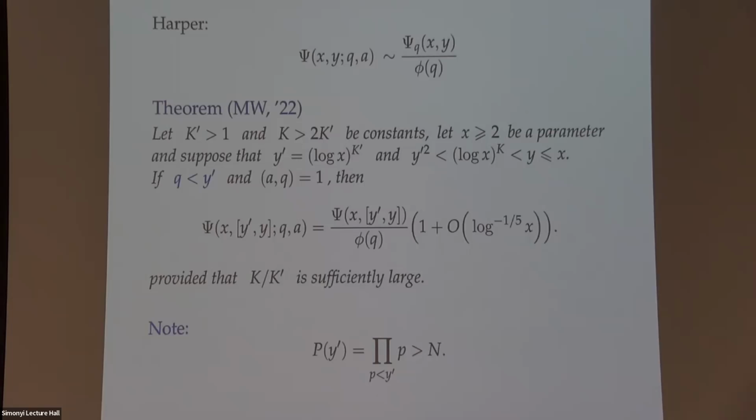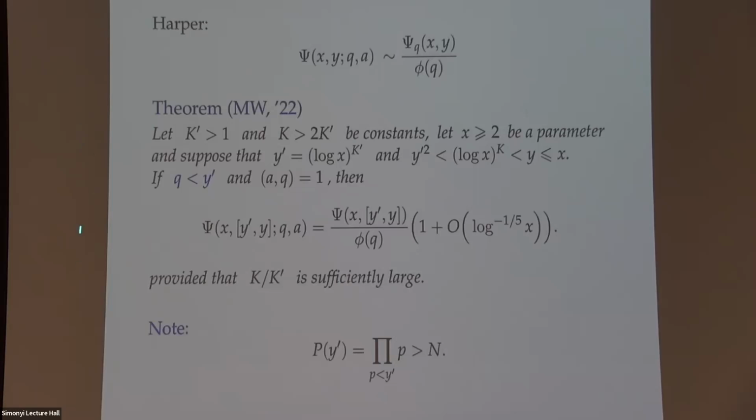Just a few further words about the setup. Here y prime will always be of the shape a fixed power of log x. And I think in this result it actually works with a smaller choice than k prime equal to 1, but there are later results that we need where our k prime has to be sufficiently large. Our choice of y is always larger than the square of y prime. And we assume that y is also bounded below by a quantity of the shape a fixed power of log x. And that exponent will also be sufficiently large, so it has to be sufficiently large with respect to k prime to start with.